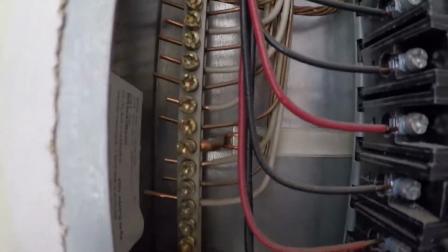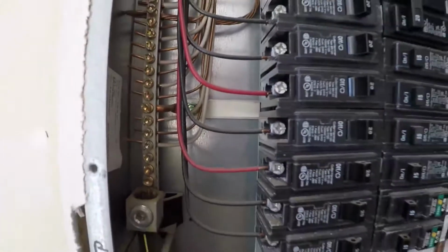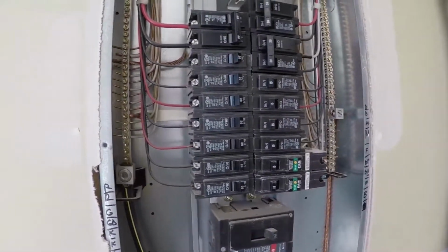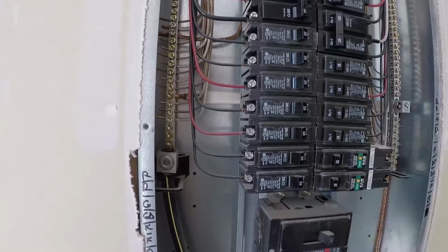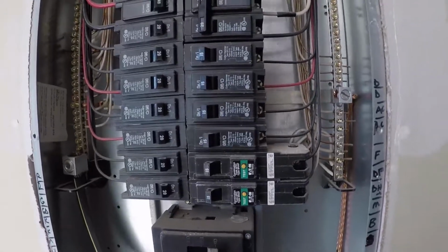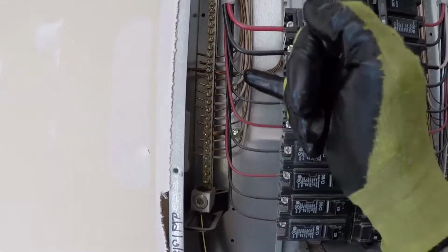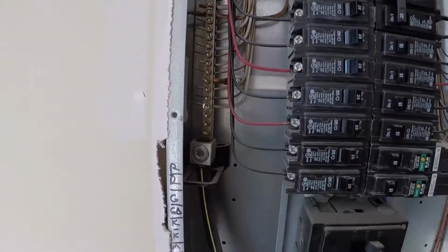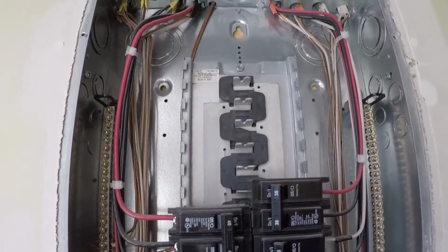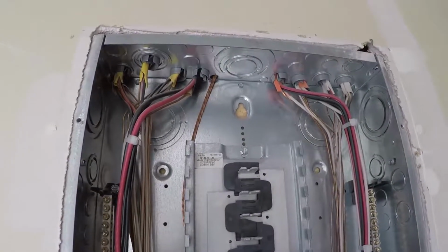Tucked there in the back, we see the bonding strap and the cross connect between the service neutral and the service ground. Taking a look at the breakers, all the breakers have the proper gauge and all single taps. I even like the precision with which the electrician bent those wires. Very precise. Some of these guys are artists, I'm telling you. Got a good group of electricians here in town.